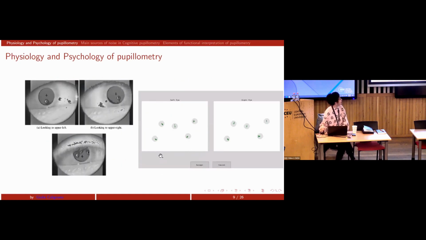Okay, here I show you on the left side the online output of the EyeLink system, in which it's possible to observe online both eyes and the pupil here. It's important to say that the EyeLink measures the pupil diameter also in order to get information about the spatial coordinates of the eye. So again, it's a measure that you should find in your data.